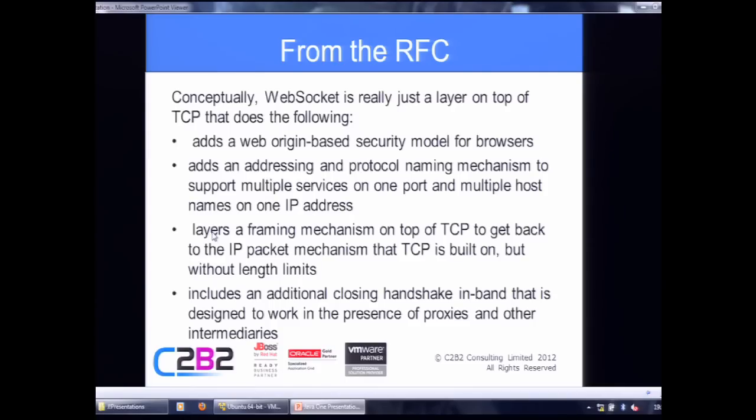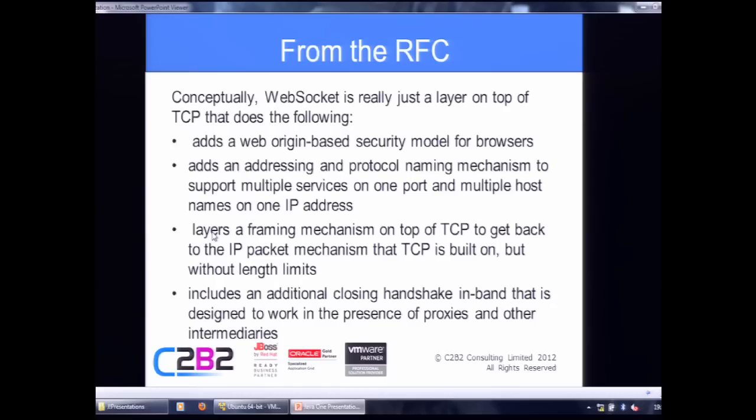It adds the addressing protocol, which is obviously URIs, and the level of which protocols are supported. And then it has a lightweight framing on top of TCP, which is essentially splitting messages up into certain chunks and having certain frames of certain types, which we won't go into any detail, but it can do ping and pong for sort of lightweight keep alive. And it can have an additional closing handshake, so the client can request a close.